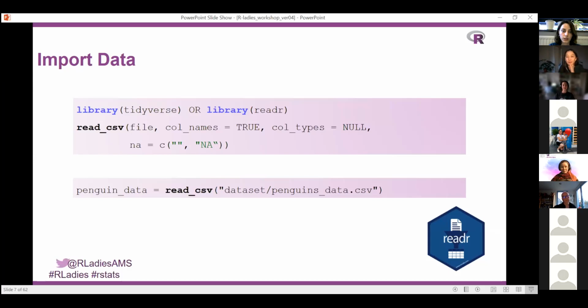And what we do is that I'm going to use read_csv from readr. It takes just the file name and has some nice arguments that we're going to discuss shortly. And this last argument about the NA, we can just say which values to perceive as missing. For example, an empty cell or some other value, like 0, can be perceived as a missing cell. So we're just going to load the penguin data.